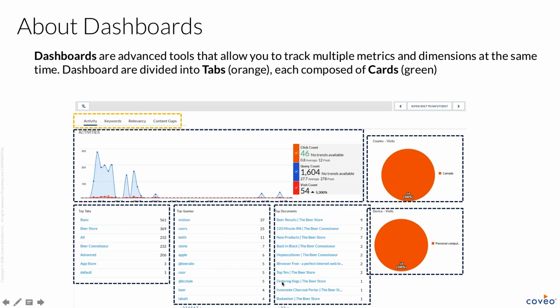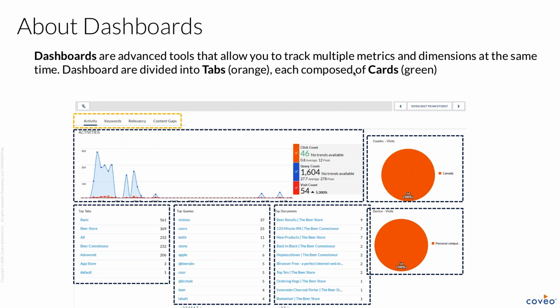So as promised, I just showed you Explorer, and now I'm going to show you what you will use 99% of the time: the dashboard. Dashboards are much cooler because, as we can see here, there is much more color. You can have different graphs, a time series, a table, a pie chart, even a 3D pie chart. You can have a lot of different stuff to make your report much more interesting to look at, and also much more interesting to interact with, and also giving you more insight.